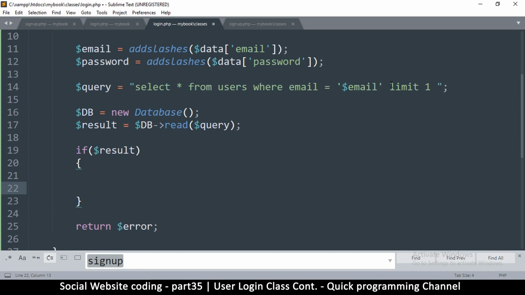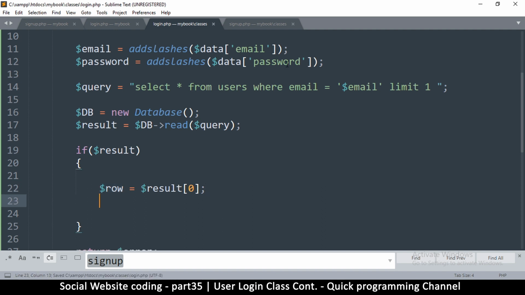Okay, so now if we do get a result, it's going to be the first result in the array, because we know we are limiting it to 1, so we are sure it's going to be one result. So I'm going to call the result a row of data. So we're going to say row is equal to result, and since it's the first location in the array, we're going to do that. So now we are assigning the first item in the list to this one, because what this is returning is a list of rows which are put inside one array. Okay, so we are getting the first result here and putting it in the row.